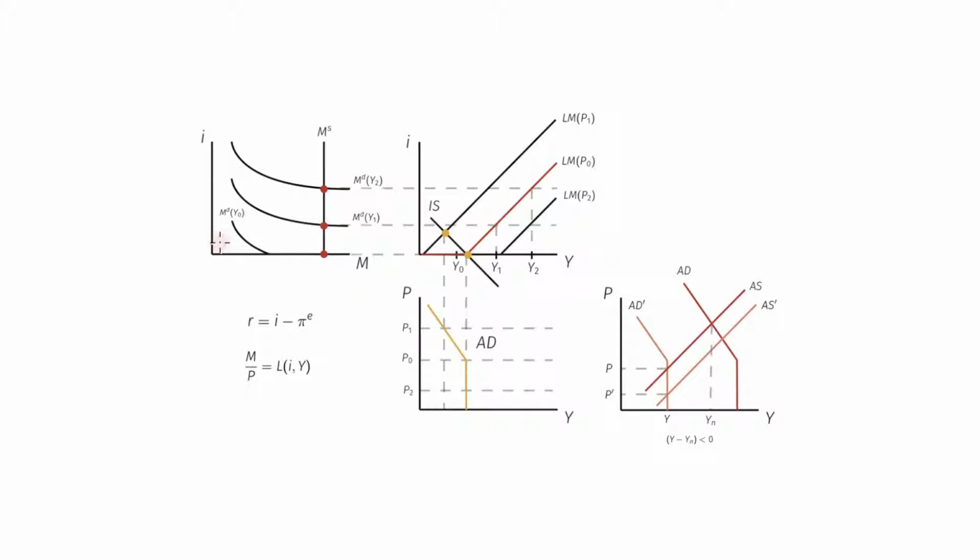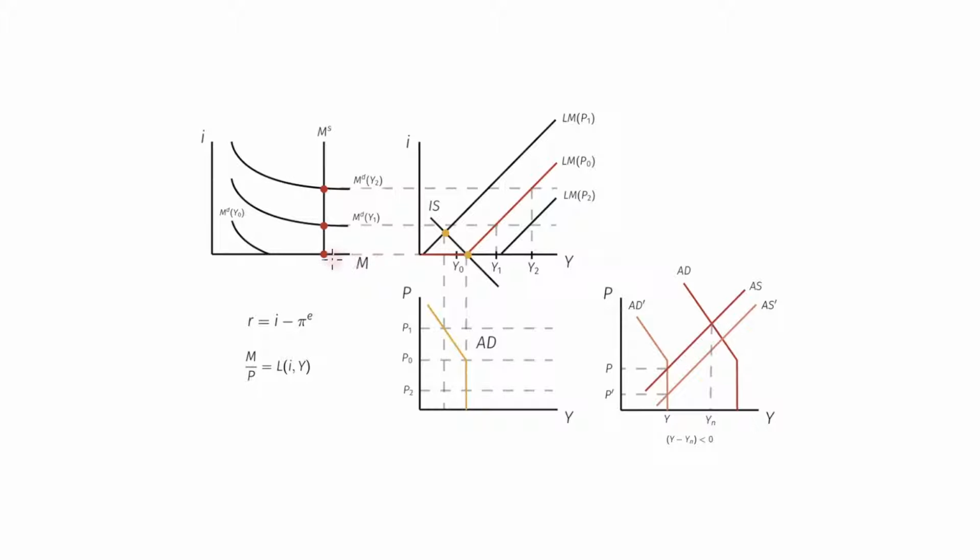The nominal interest rate is on the axis here. In the second graph, we can see that the output level Y0 is smaller than Y1, and Y1 is smaller than output level Y2. Therefore, here we have the respective money demand levels for each level of output.